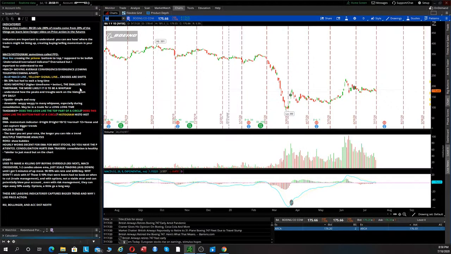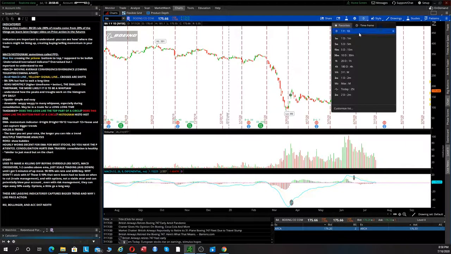So basically, the MACD can be a whipsaw, is what I'm saying. It might cross a lot of times, and you might be holding the stock for a long time, because look, the MACD crossed over right about here. We crossed right about here. And look, we crossed right there, and that would have been probably about a 30% run, from 170 to about 25%, so 20%. So it's important to understand how the MACD can help you profit.